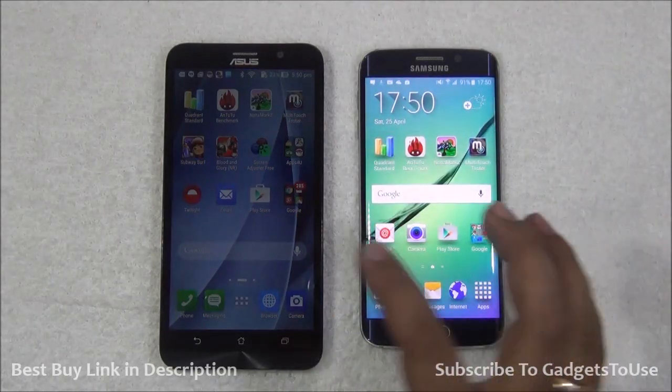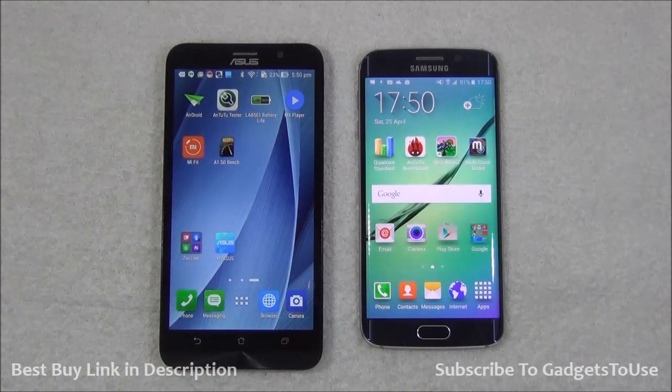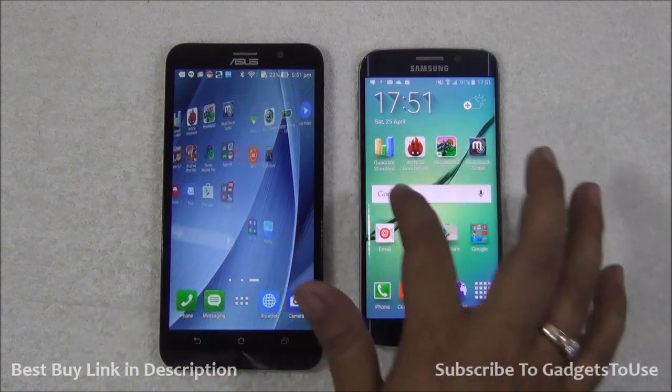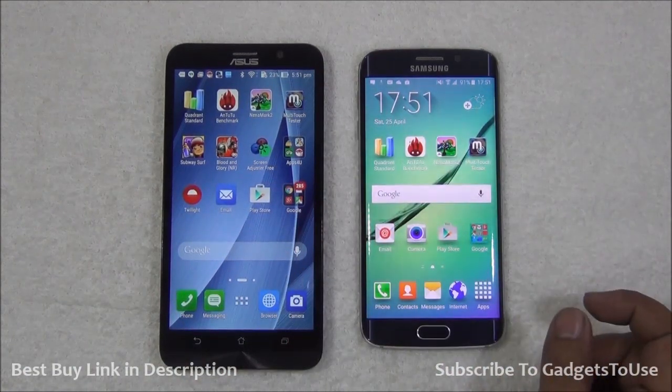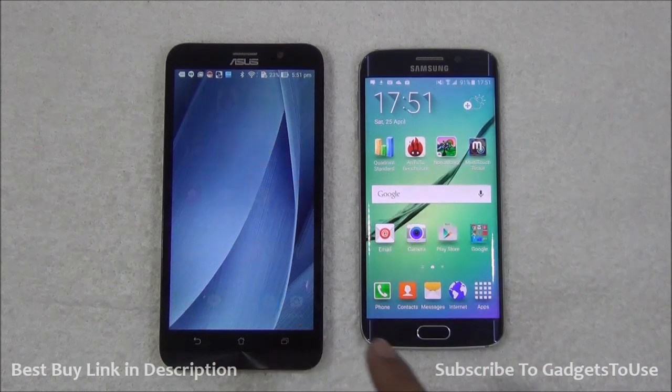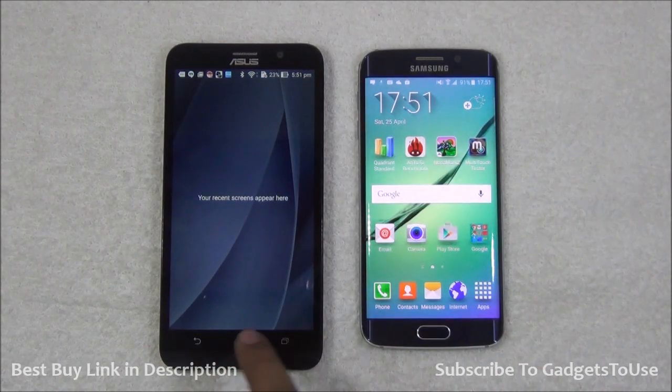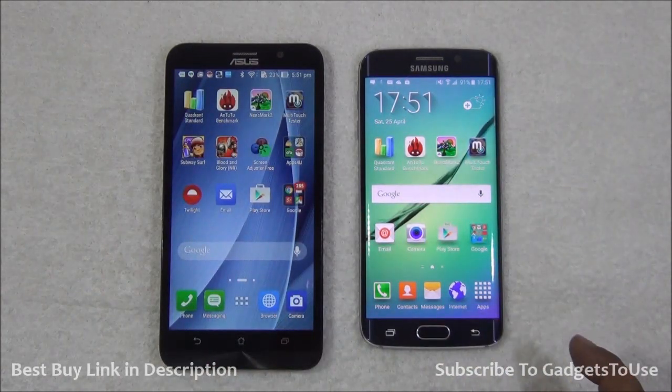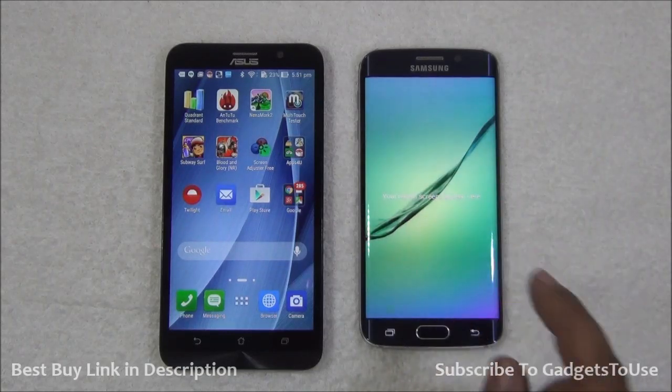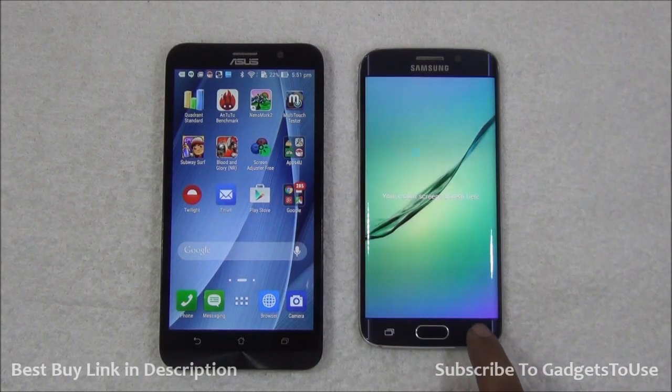So we are comparing these two devices on the basis of RAM, and this is for those who think that increasing the RAM on their smartphone can actually make a difference. We are going to find out whether it does make a difference or not. We have 4GB of RAM on this one and 3GB of RAM on this one, and all the applications are killed, so there is nothing running in the background on this phone, and nothing running in the background on this phone as well.